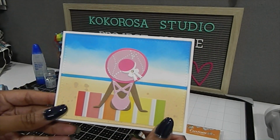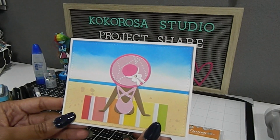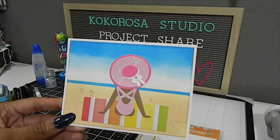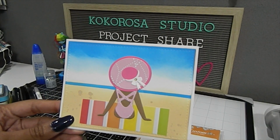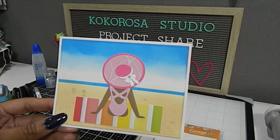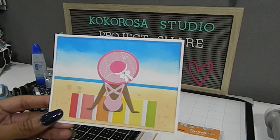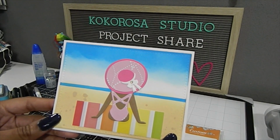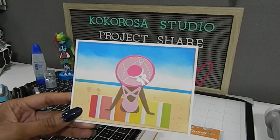And you can easily add a sentiment to this card. I wasn't sure what to put on it, so I decided to go ahead and leave it blank since I couldn't decide what sentiment. But you can make this a birthday card if you wanted to. You can do a thinking of you, miss you, a day at the beach, summertime, anything you want to put on it. But I thought the scene itself spoke volumes, and so I wanted to leave it open for whoever this card may be going to.